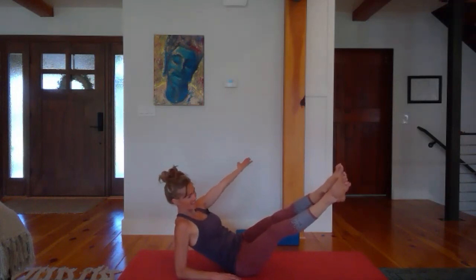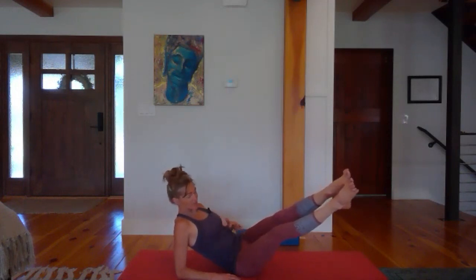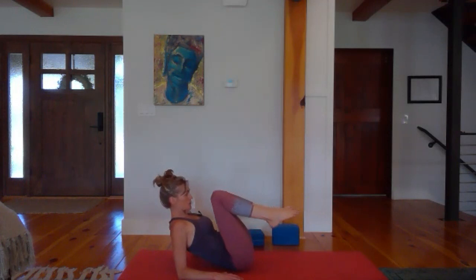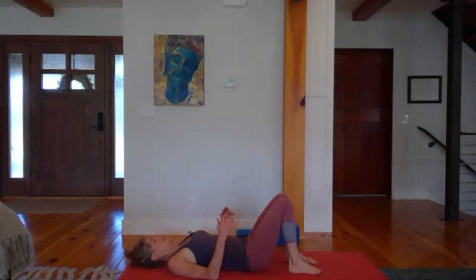Ta-da! We're right here and we're holding, and yes, this is so intense for my abdominals. I'm feeling it so much. Come back to center, bend the knees, ooh, and release the feet to the floor. That's it though. It took us less than a minute to do that. How cool is that? That's a minute well spent, I think. Oh yeah, and then release into the floor.